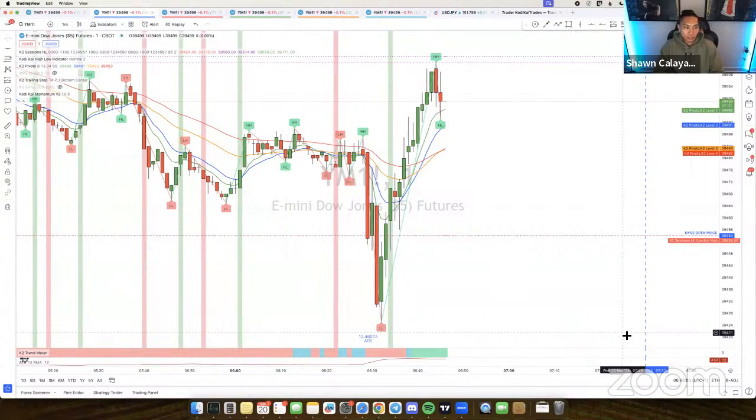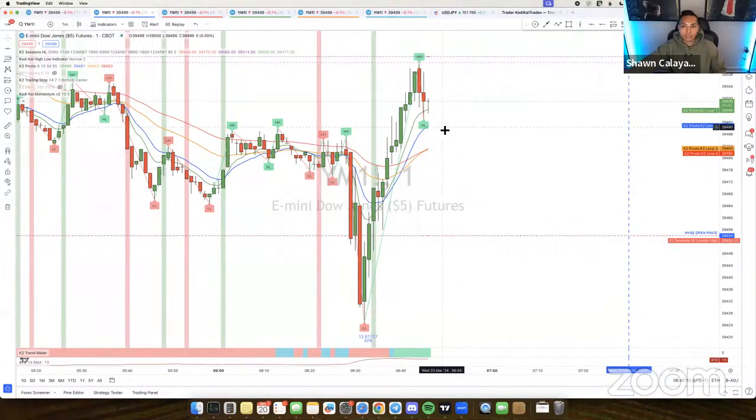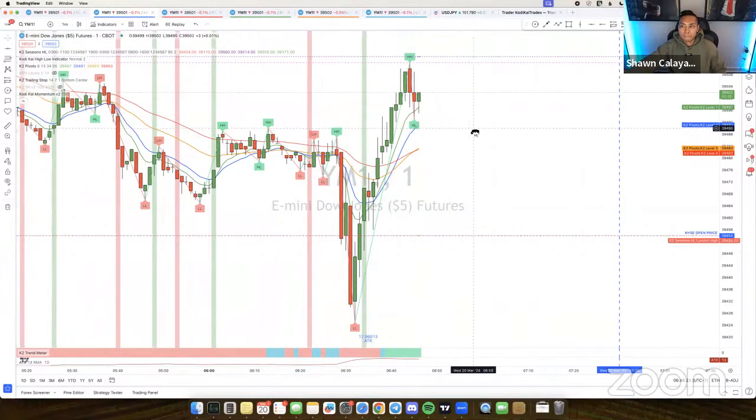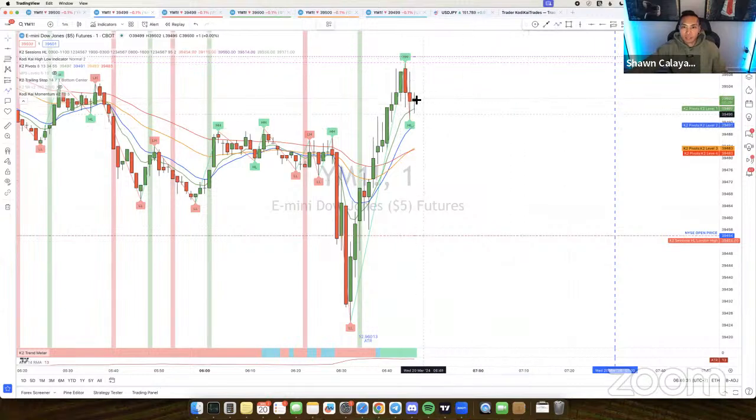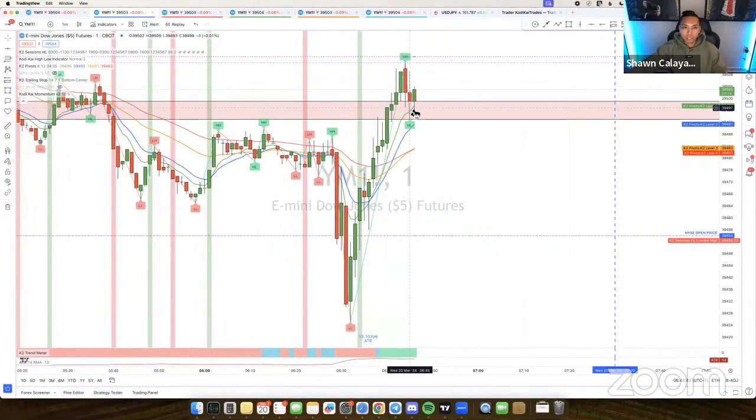My game plan is a breakout V3. So until I see a double body or double wick on either end, it's pretty much irrelevant to me, right? I don't really care what's going on. For this right here, I don't care if price pushes up, if it fakes out, if it climbs up higher. It's irrelevant to me because there's no double body, double wick. Once I see a double body, double wick, then I'll start looking for confluences, right? Like right now, if price gets a sell signal and it comes back down further and I get a double body down here and then there's a pending buy. So for example, right here, if we get a sell signal right here, which is pending, then I'll have my double body rejection right here.